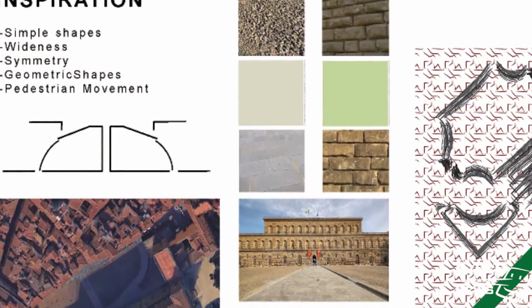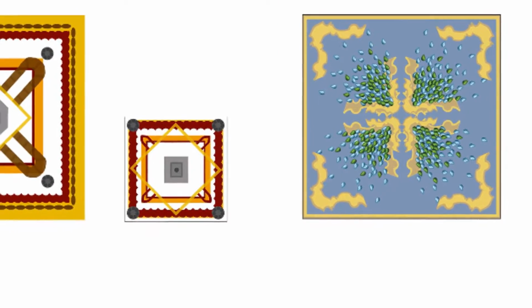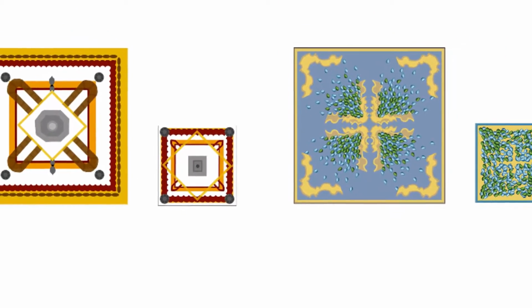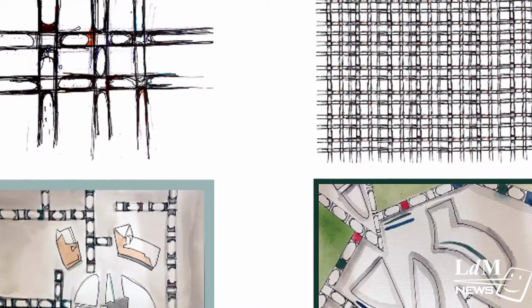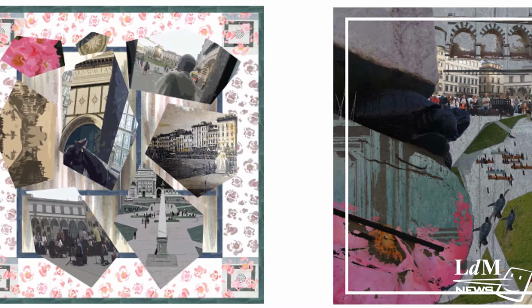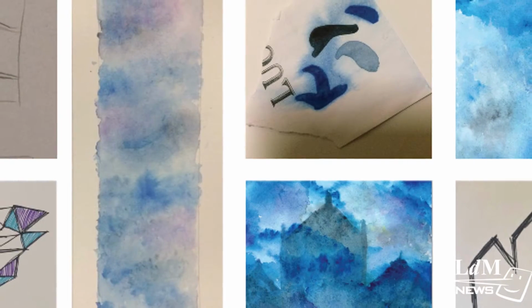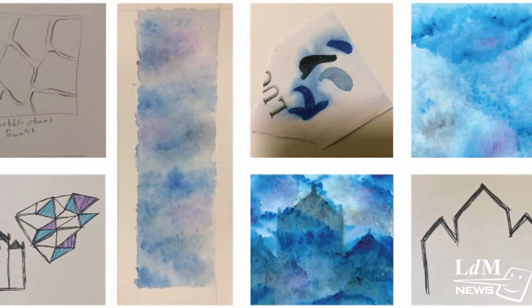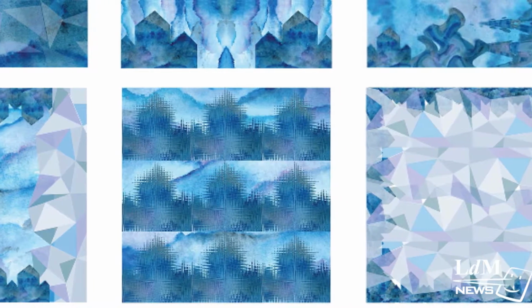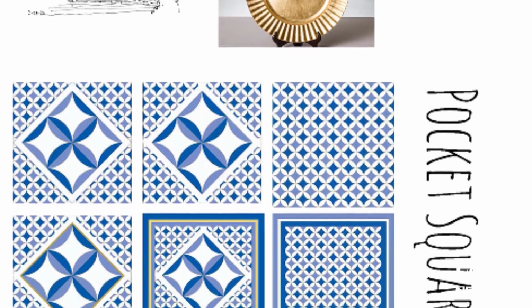Students have to work on some scarves and square pockets, and after choosing a square in Florence, they are going to create their own mood board and then develop the patterns to be applied on the two items. Talking with my students, they said that they learned how to work with other people, with another kind of methodology, another kind of requests, a new language, because it's not the same thing as working with fashion. The concept of the design is totally different.